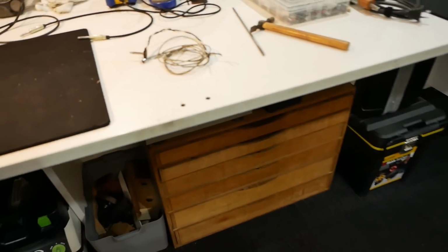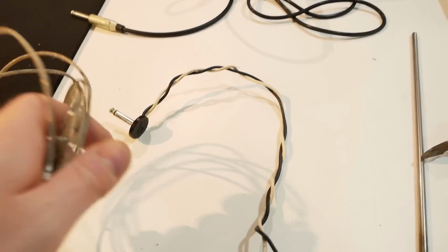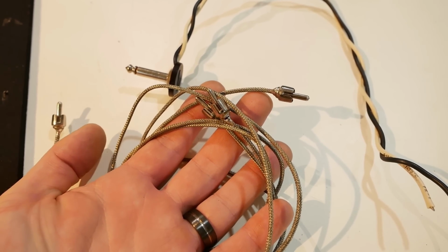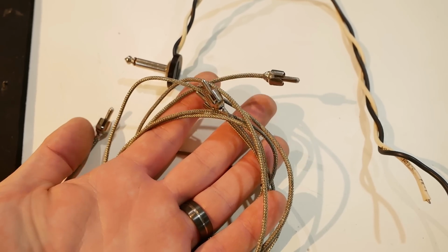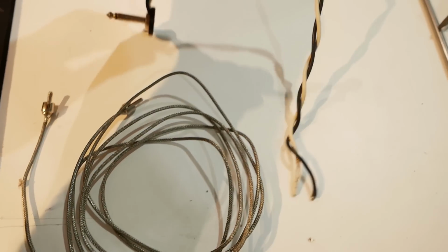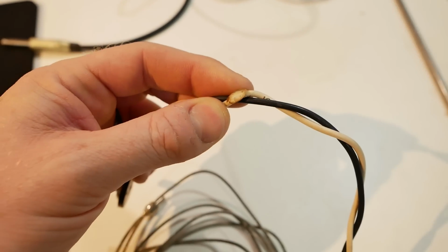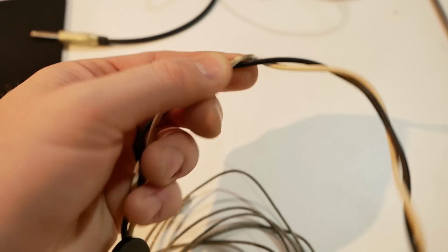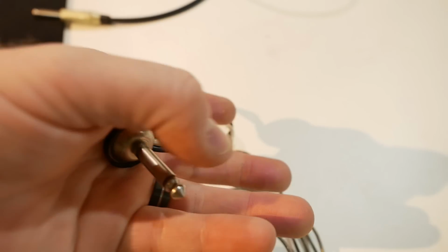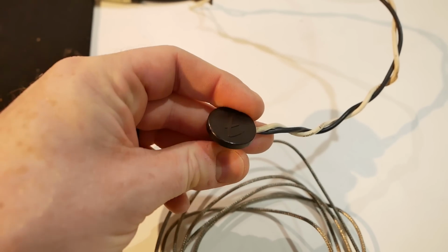Its leads weren't. So I manufactured some new ones. We wanted to use the right angle Switchcraft connectors, but they're not in stock and I'd have to order them from the States. They'll take a few weeks, or probably a week to get here. I'm gonna replace this wiring because it's got melts and all sorts of stuff on it, but I might try and keep that. Nah, we might just replace that too. I'll put a nice Switchcraft on it.